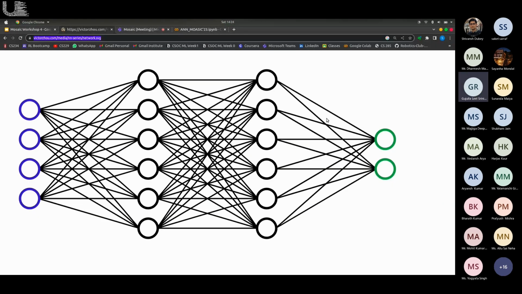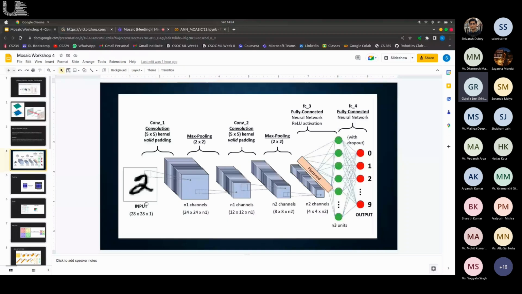So instead of throwing 28 by 28 into the neural network, we just input the 4 by 4 matrix, so that the number of features required for the neural network is minimized. Basically the dimensionality reduction step is done by the convolution networks, and the classification step is again done by the neural network.